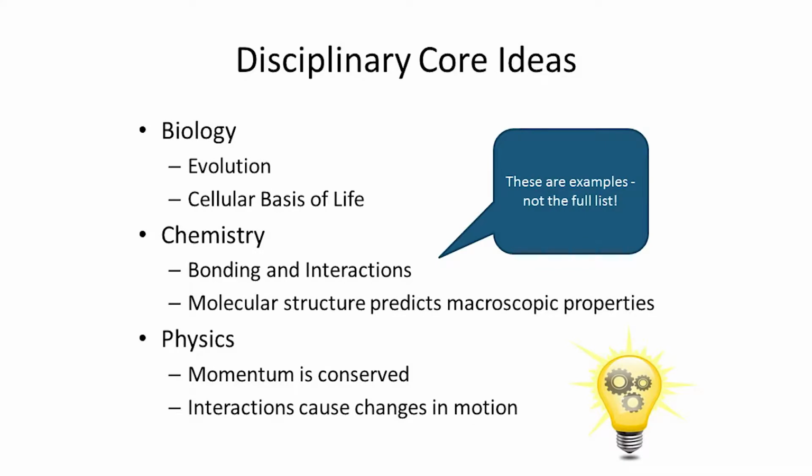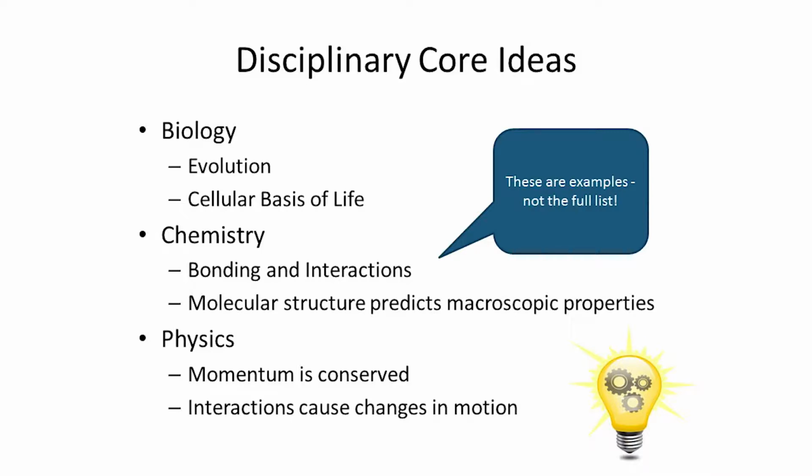So what are those? Well, one in biology is evolution, right? It all starts with evolution. So evolution is a big idea, and non-biologists can understand this. The cellular basis of life. It's a big idea that you can find examples of in any part of the textbook. The intro part, the middle part, the end part.